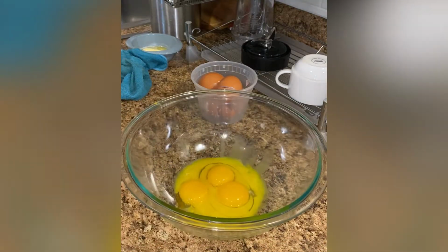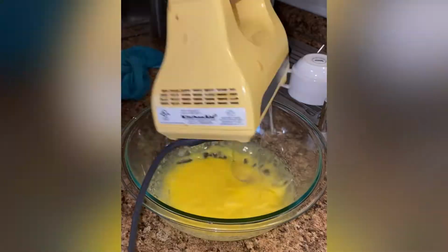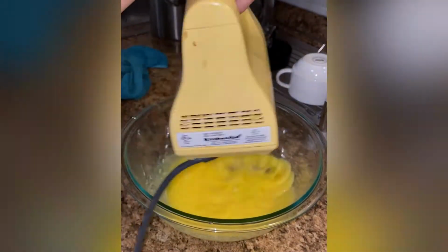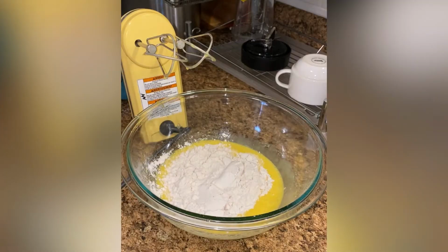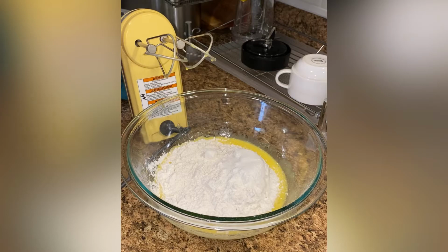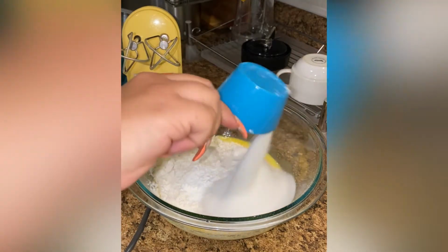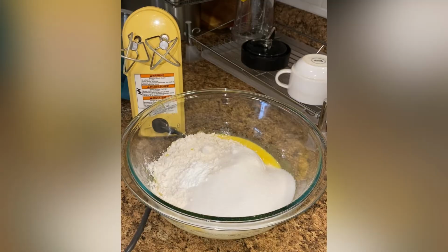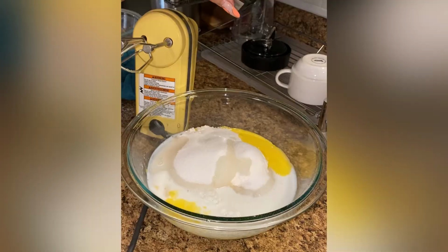Using a hand mixer, we're going to mix in the softened butter to the eggs and mix until it becomes a creamy light yellow color. Once we've achieved that, I'm going to work on the cake batter. I'm adding in 2 cups of all-purpose flour, followed by a dash of salt, 1.5 teaspoons of baking powder, 1.5 cups of sugar, half a cup of regular milk, and 1.5 teaspoons of vanilla.